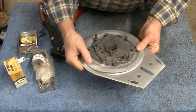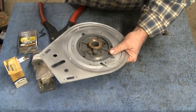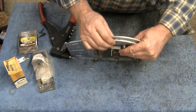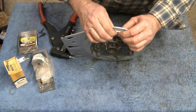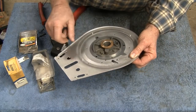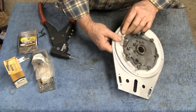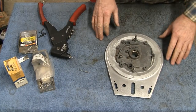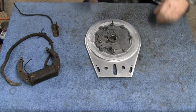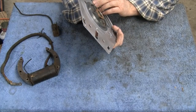What I'm going to do here in the damage section, I'm not going to drill through the one that was there. I'm going to drill next to the one that was there, because that was the damaged area. So let me get a drill out. You guys don't have to see that, right? Take my word for it. Alright, it's all riveted together, and I'm happy with that. It's as good as it gets.